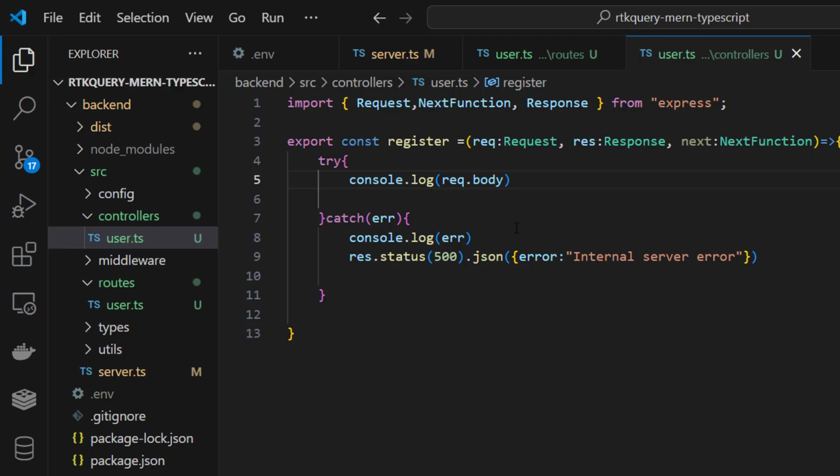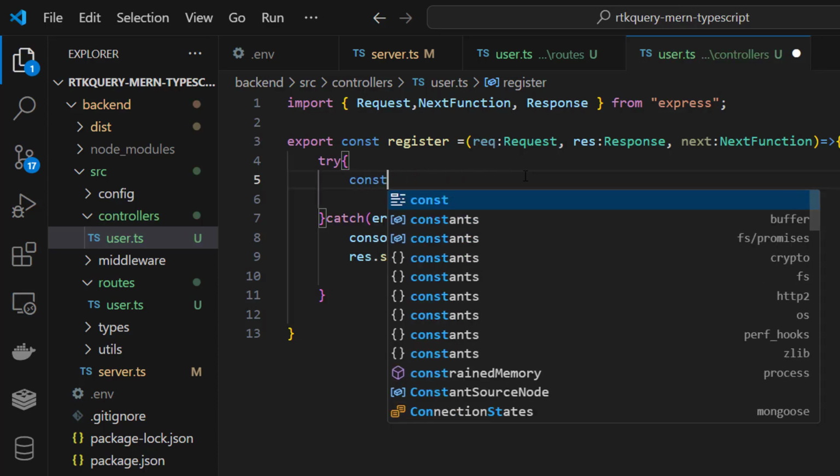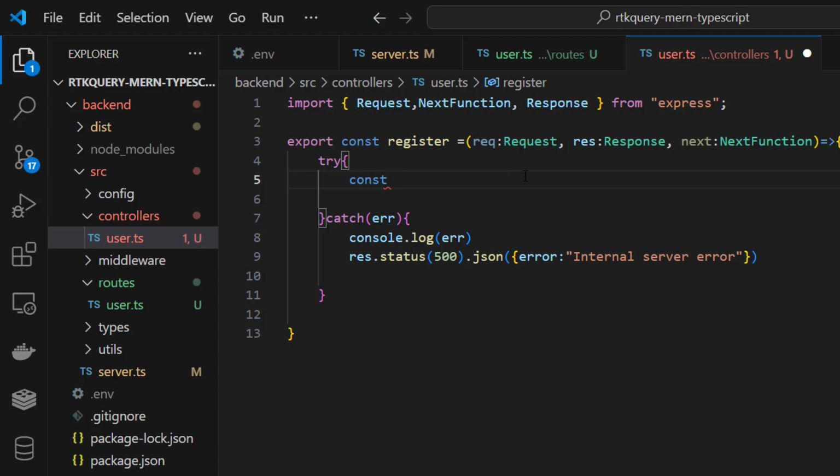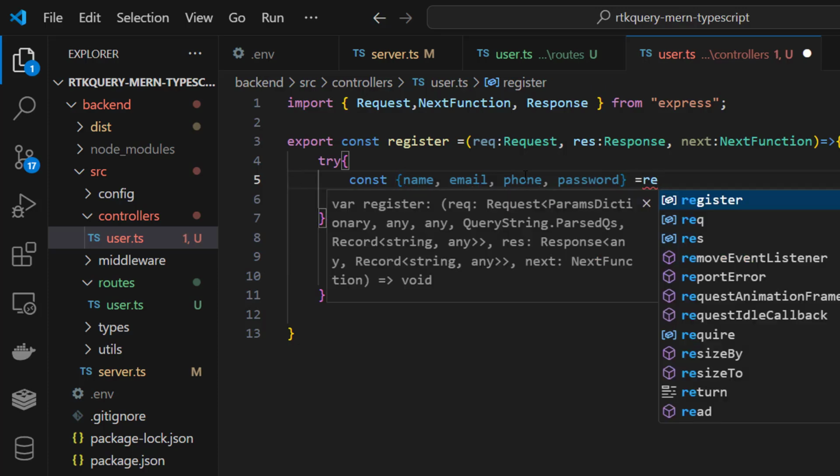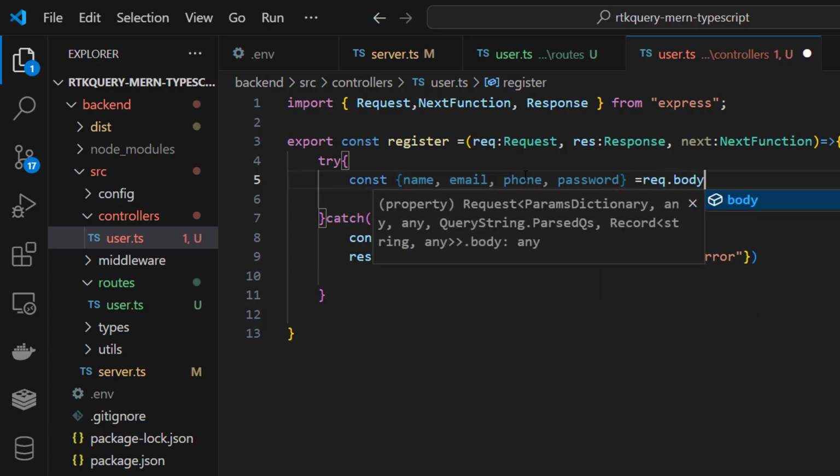Okay, this is our expected behavior and it is giving what we want. So we don't need any console log over here. We need to destructure const name, email, phone, password from request.body. Okay, we are getting it.